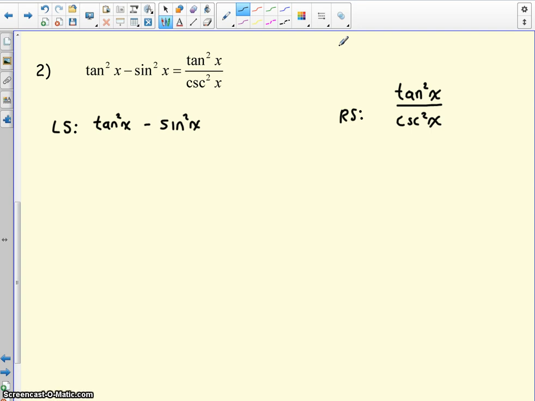Okay, if everything's just in terms of sine and cos, there's potentially some algebra that can be done to simplify it, and then at least both sides of the equation have the same terms and the same ratios in them, so we can start to make them look a little bit more equal to each other. So I'm going to do that here.